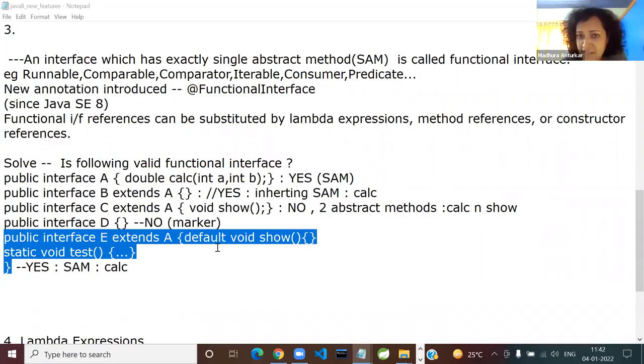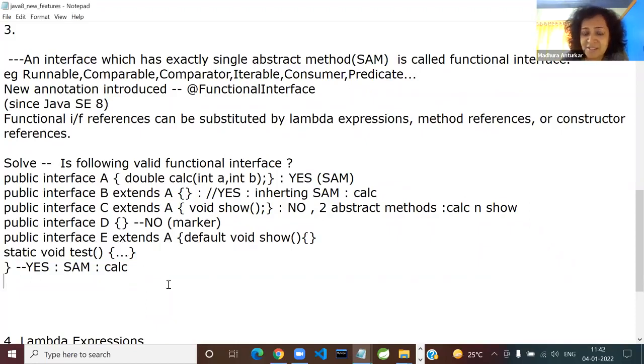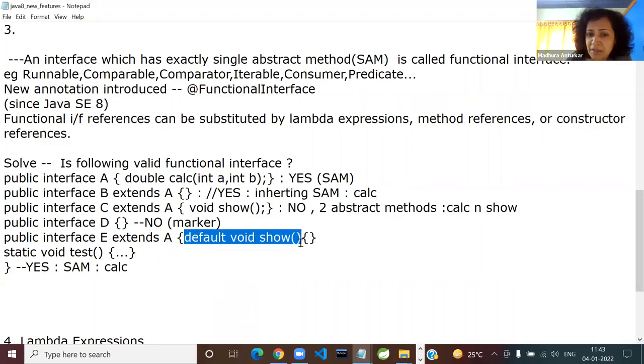Not a functional interface. Guys, when you are looking at the answer, still you are saying, of course it is a functional interface. Anyone wants to tell me which is that SAM, that single abstract method? E extends A. So the calc method is the single abstract method. Is this an abstract method? Guys, just now we did that. This is default, and this is static.